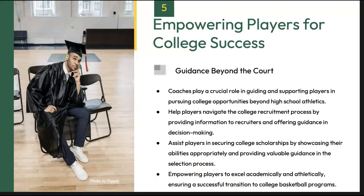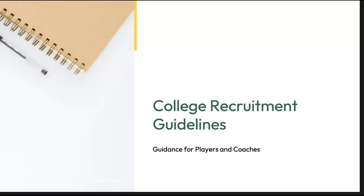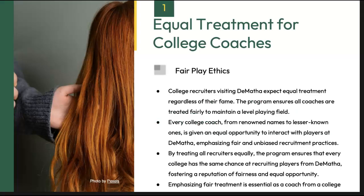So empowering that success of those college players. All right, so some recruitment guidelines that come out of our textbook here. There is some fair play. Recruiters visiting DeMatha would get equal treatment regardless of whether they were famous. Like, if Coach K walks in from Duke compared to a Division II program that we've never heard of, they all get the same thing.